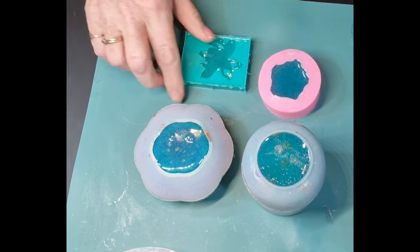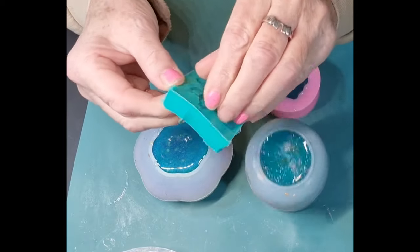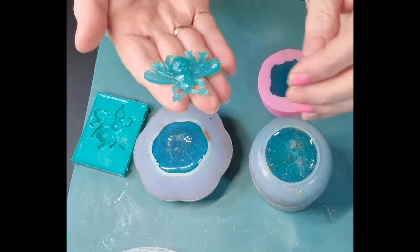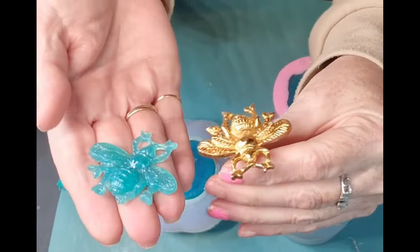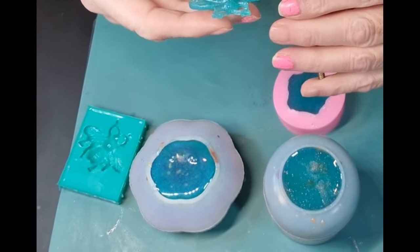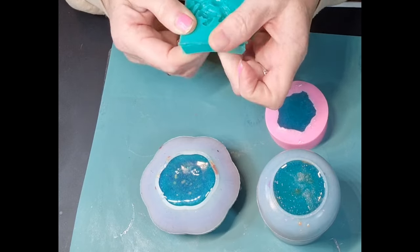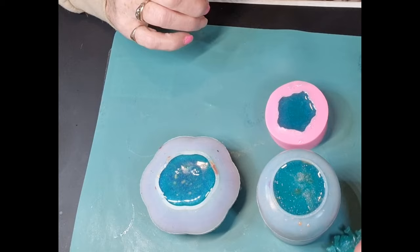These are dry, so I'm going to start with my little bumblebee. This is my own little mould, this one. Still a little bit soft, but that's the thinner bits that are really soft. Come on, get your little foot out. Yay! This is the mould that I've done it on, and that's what it's come out like. I think that's come out pretty well, don't you? I think there's a bit of left foot missing there, but it's not in there, so maybe I didn't quite put it into the corner. But yeah, happy with that one. So that mould works nicely. I'll have to make some more of them moulds, I think.